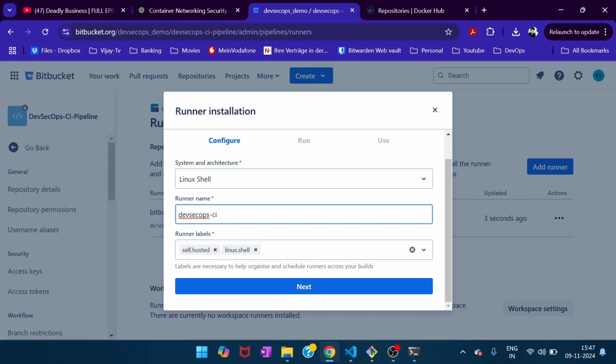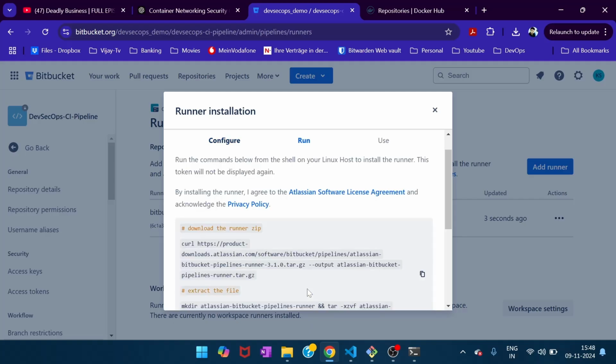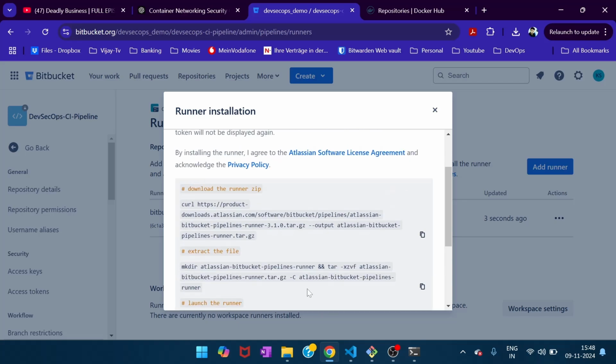Let's give it some labels. These are the default labels that it comes with, but in the case of huge organizations, you need to give very specific runner labels based on projects or whatever classification you want to have. This is very important because when you are referencing in the pipeline, you are going to reference the labels, thereby determining, okay, this particular stage needs to get executed on this particular machine. So this is of great importance, right? And then we click next, and pretty much that's it. It then guides you with all the steps that you need to follow one after the other.